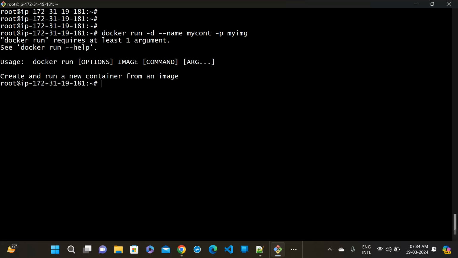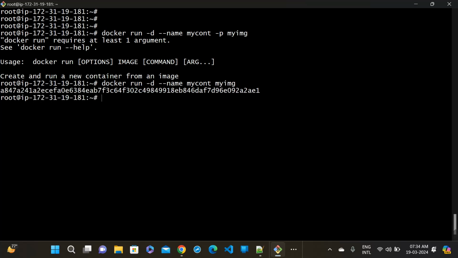A port number is not required, leave it. Okay, so the container is running.